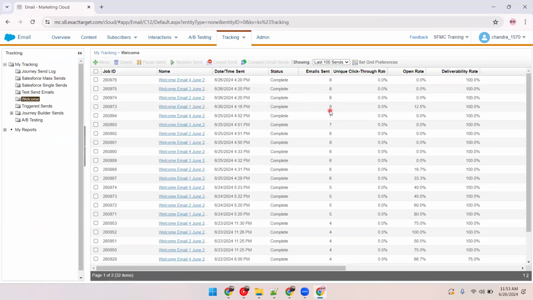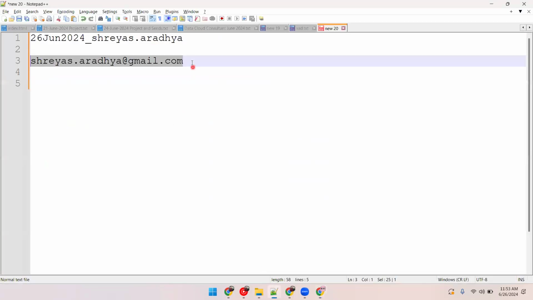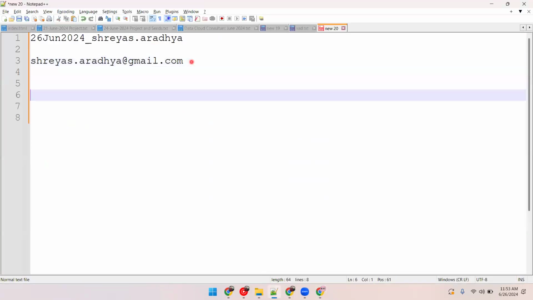One deduplicate, one is not deliverable because of held status. So 10 minus 2, it is 8. Very good. Now it's time to check one more email address, which I'll be going with.